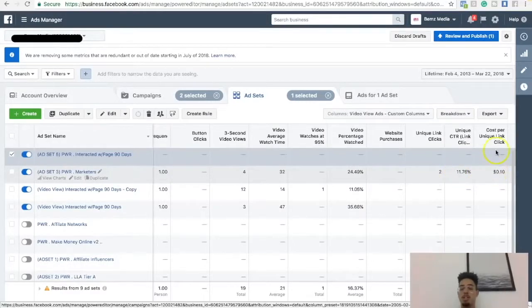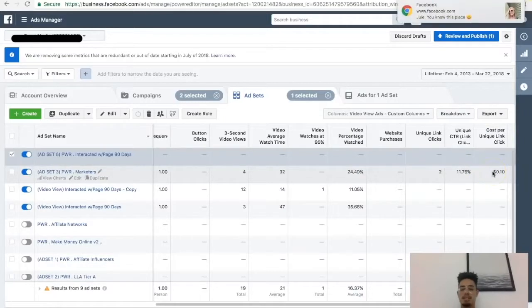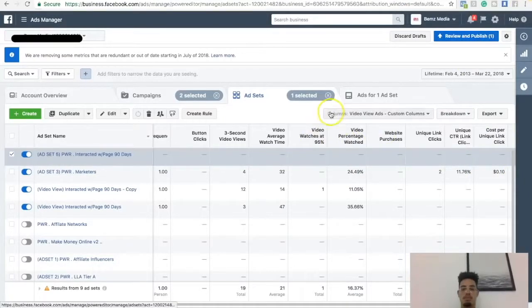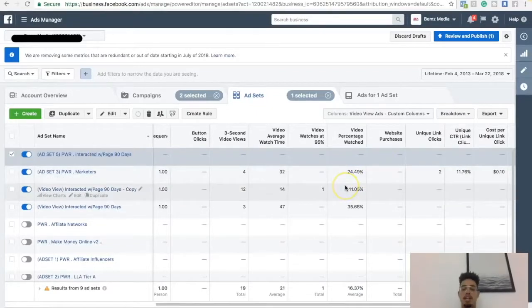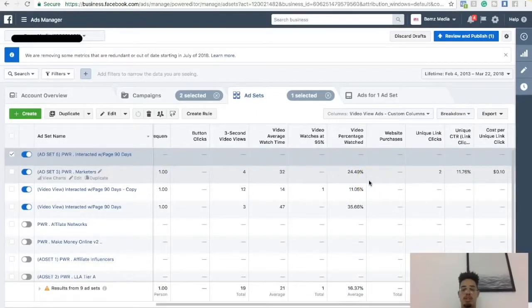I'm literally getting unique cost per clicks at 10 cents. That's ridiculous. And also, you want to basically test these things so that way you can analyze this data and you can optimize and improve from there, right?